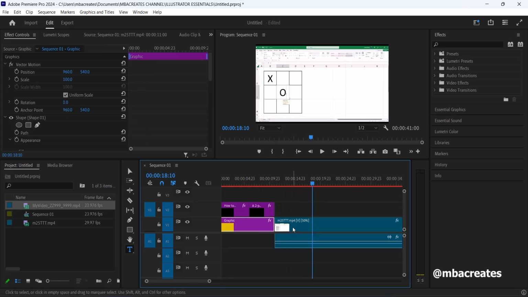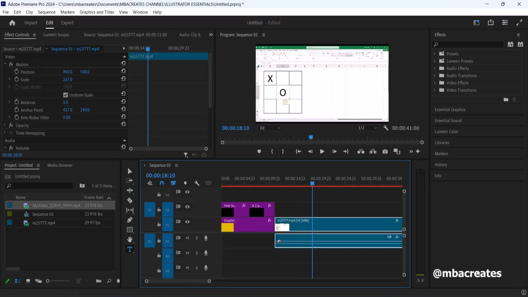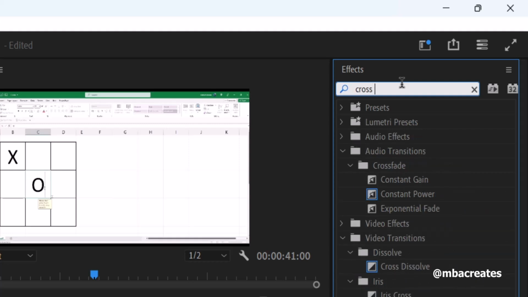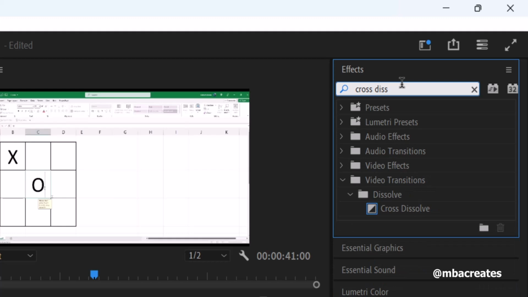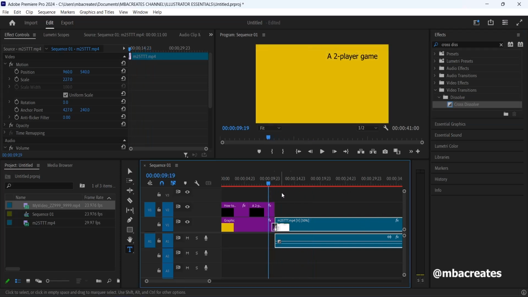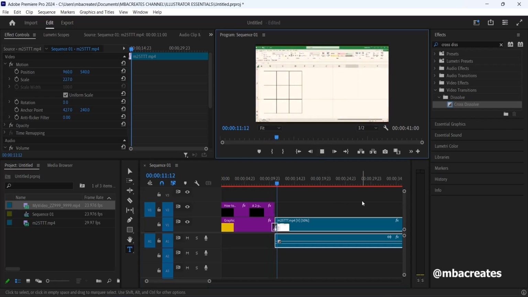Now we are to use a dissolve transition from the background to the video. So head up to Effects and in the search bar, search for Cross Dissolve. Type in Cross Dissolve. And there we have it here under Video Transitions. Click and drag it and drop it in between the two or where the two clips meet. When we play back, we have a soft fade from one to the other.